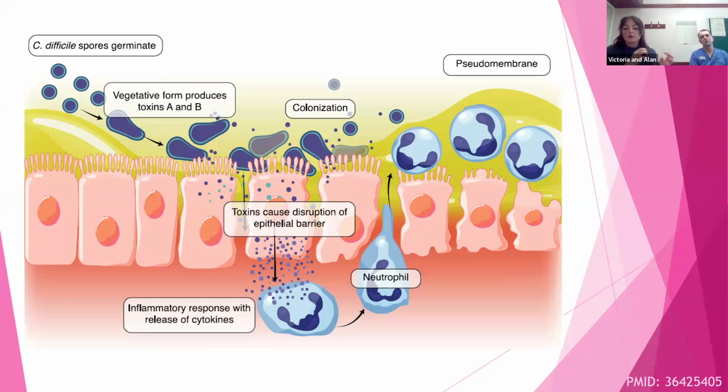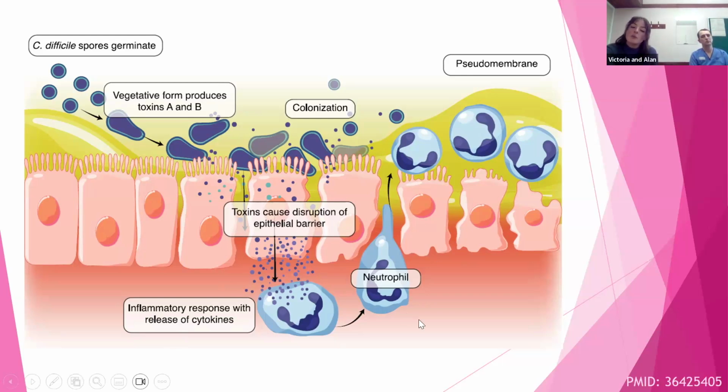And this epithelial barrier is really important for a number of different reasons, but one of them in particular is fluid accumulation. So this fluid control from the mucosa, from inside the gut to outside the gut. And you can see that when you have a dysregulation of this fluid accumulation, that is what leads to watery diarrhea, because all the fluid is not being removed from the colon. You also end up with a disruption of the epithelial barrier through cytotoxic effects. So the cells actually die, they break down, and you can end up with bloody diarrhea as a result when the cells in the mucosa are breaking down.